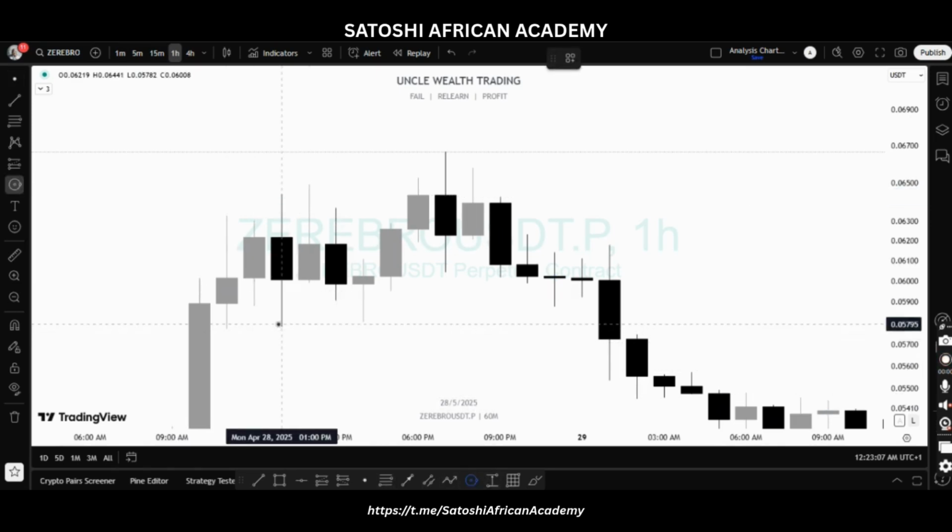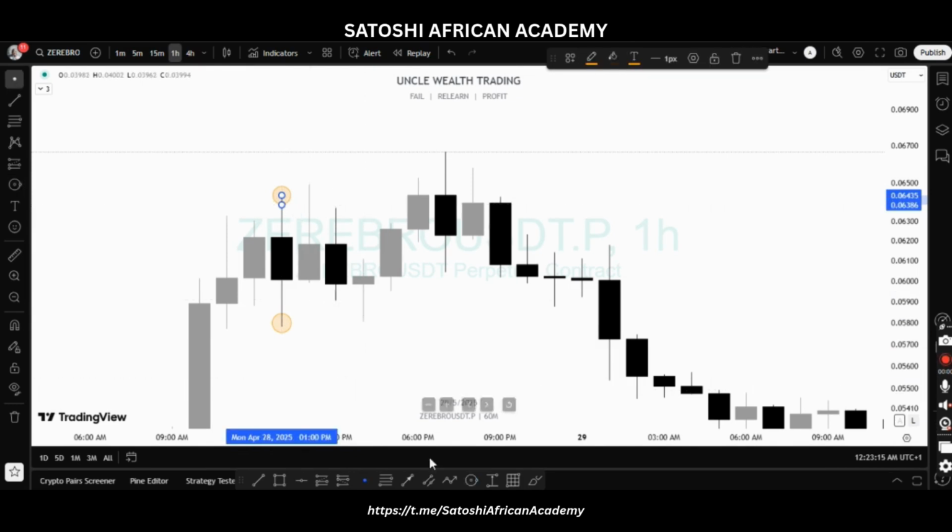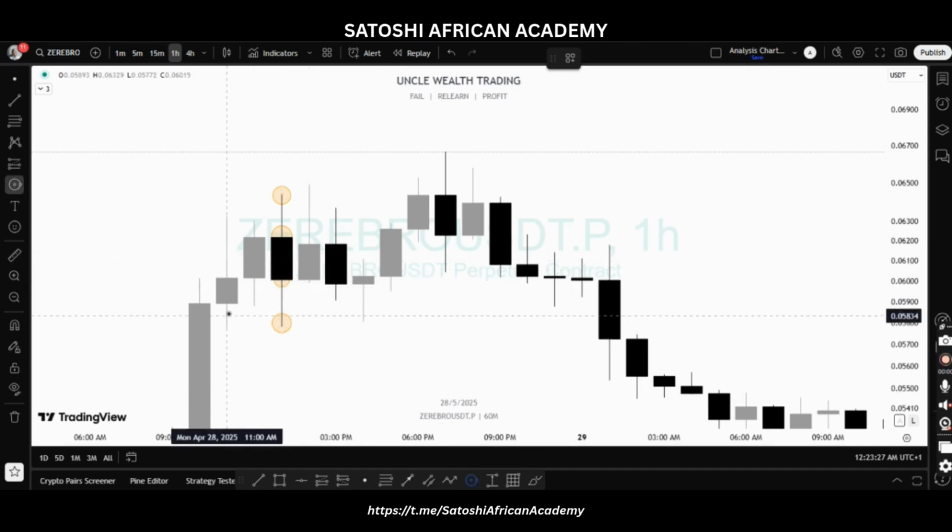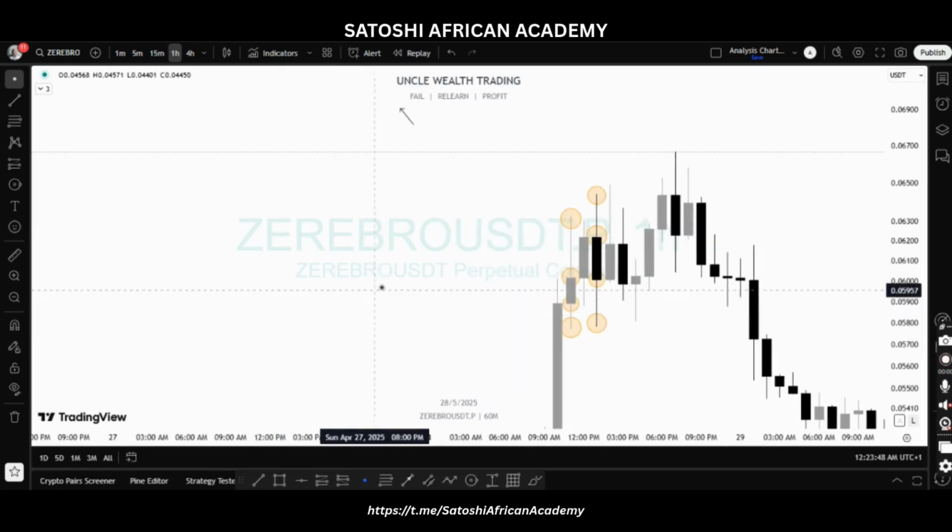This is where the low is, and this is where the high is, the high point. This is going to be the opening price above the closing price. The closing price will be the price at this point. While for a bullish candle, this is going to be the high price, this is going to be the low price, and this is going to be the opening price, and this is going to be the closing price. So that's basically it on candlesticks.